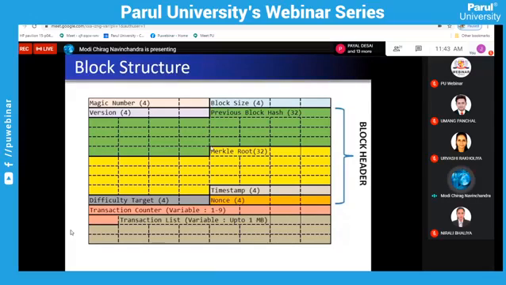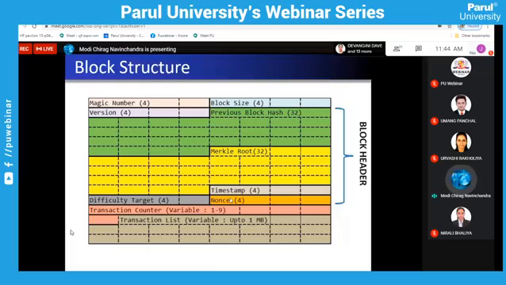So if you see all these components of this block structure, no component can be changed. Magic number you cannot change, version you cannot change, block size you cannot change, previous block hash value you cannot change. Merkle root is dependent on the transactions, so that value also you cannot change. Timestamp you cannot change. Difficulty target you cannot change; you can change only the nonce value. So if I want to make this block hash value lower than the previous block hash value, what do I have to do? I have to change the nonce value every time, and check whether this block hash value is lower than the previous block hash value.